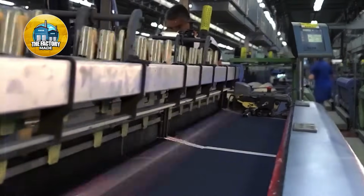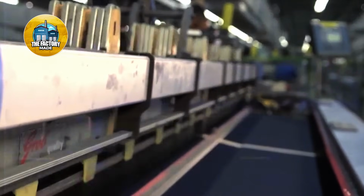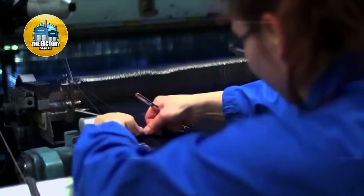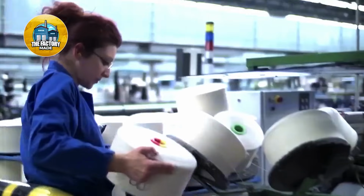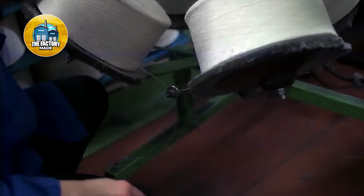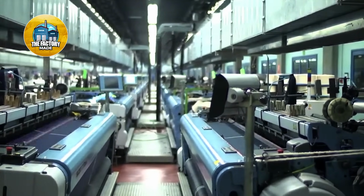The woven fabric is then treated, softened, and rolled into giant bolts of denim that are ready to ship off to jean factories. You might think jeans are as American as apple pie, but denim actually has European roots. The word denim comes from de Nimes, a town in France where the fabric originated. And that little rivet innovation, it was patented by Levi Strauss and Jacob Davis in the 1870s. But who knew your all-American jeans had such a worldly past?